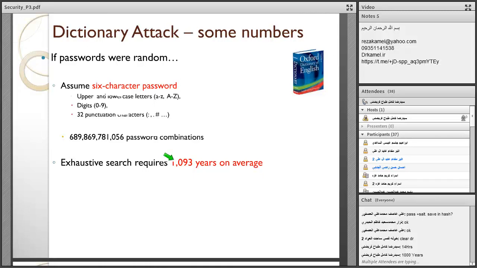So it is 1000 years instead of 14 hours. It's like that. Okay, if you add random numbers and random salt to the password, it will slow the dictionary attack, and it takes a long time to calculate the hash. And also it's impossible to use the same hash dictionary for all of the operating systems and for all of the versions and for all of the users. It makes it impossible, okay.